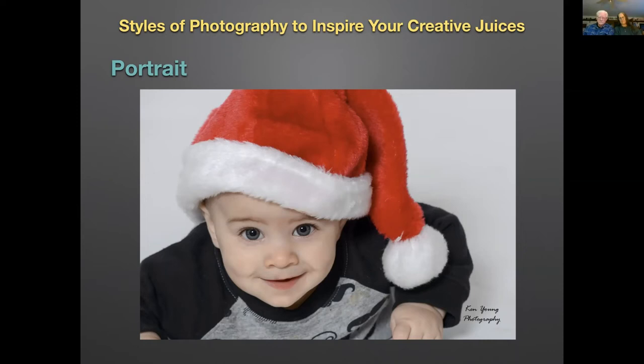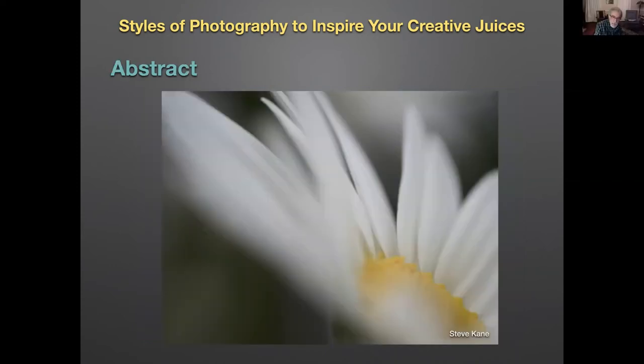The hat does tell you it's Christmas. That's enough. You don't have to see all of it. It's a hint. And you'll notice that painter artists do this a lot. They don't care about getting everything in the scene. So we shouldn't either.